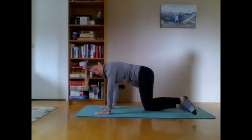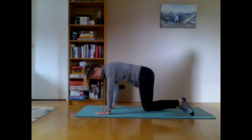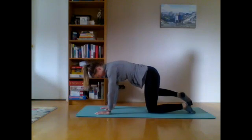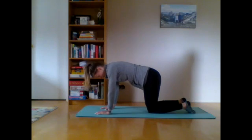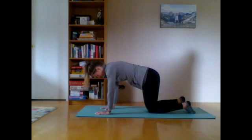So again, you're really targeting the glutes. Let's do 2 more. Go and the other side. Again, nice small movement. Just that one leg is moving. You're not moving almost the whole body. Your back is nice and still. It's just that hip moving.